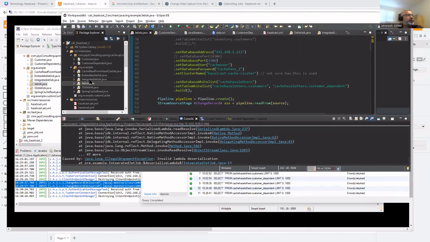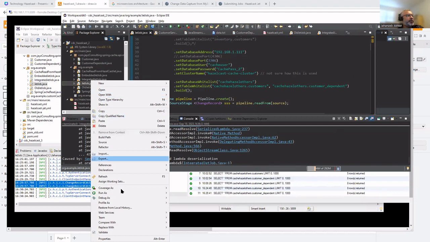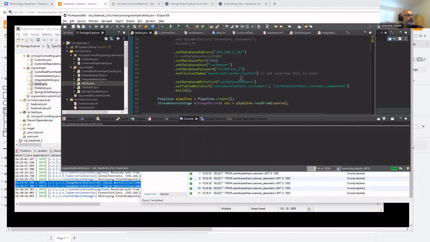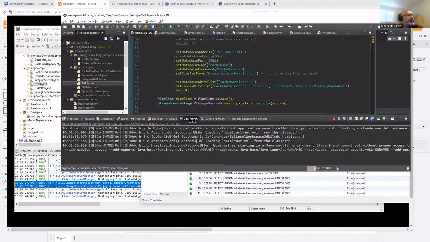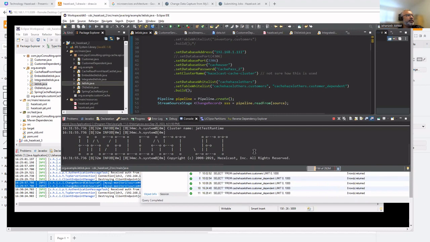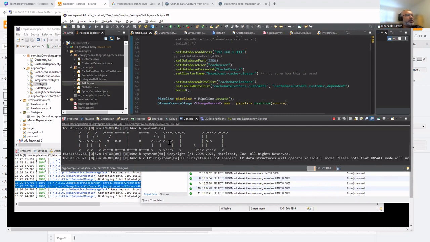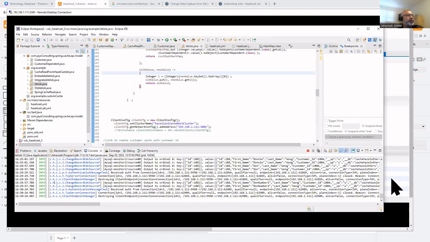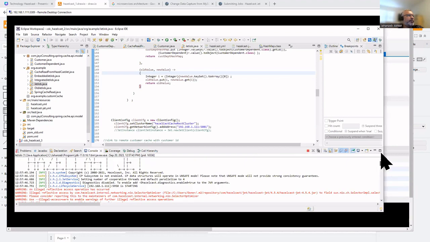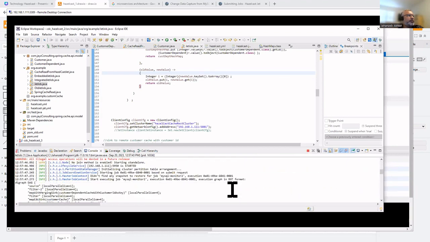So what I'll try to do over here, I'm gonna run the Java application. And you will see that it will not talk to this guy. Even though you have multicast enabled, it will not talk to it, will not form a cluster. If I go over here, it is its own cluster.